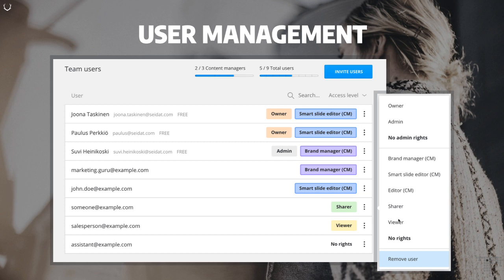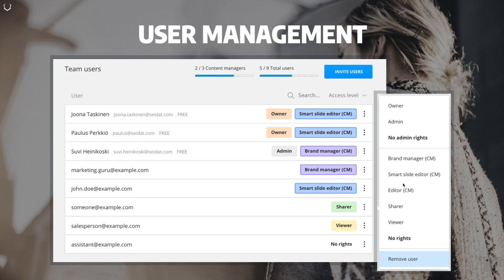These persons can see every presentation and they can present, usually face to face. They cannot create any links. They cannot access the current links of the presentation, so these are mostly if you're presenting face to face. Then the most common user level in a team currently is a sharer, and these persons can create links to presentations and they can also present face to face. But as a default, these users cannot edit any presentations, but we will go in a bit later on how we can give any of these sharer, viewer, and no rights users access to editing.